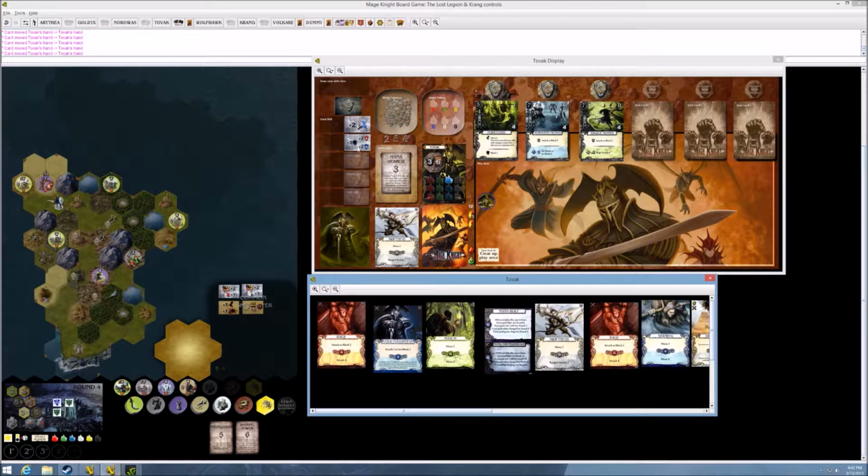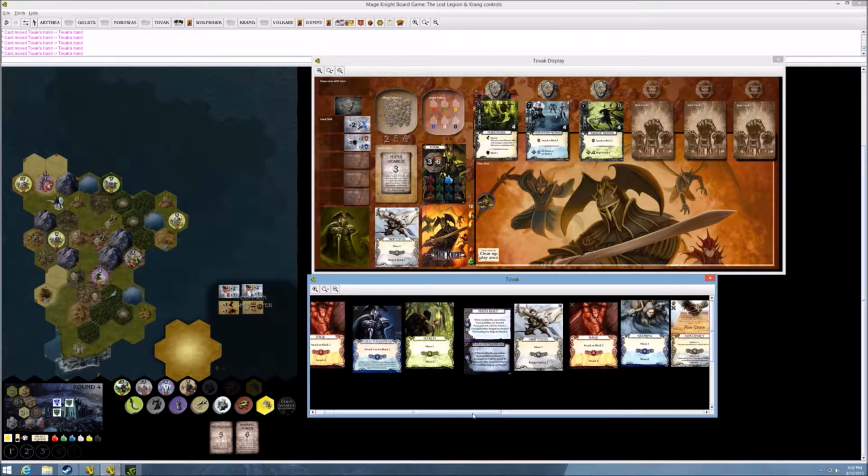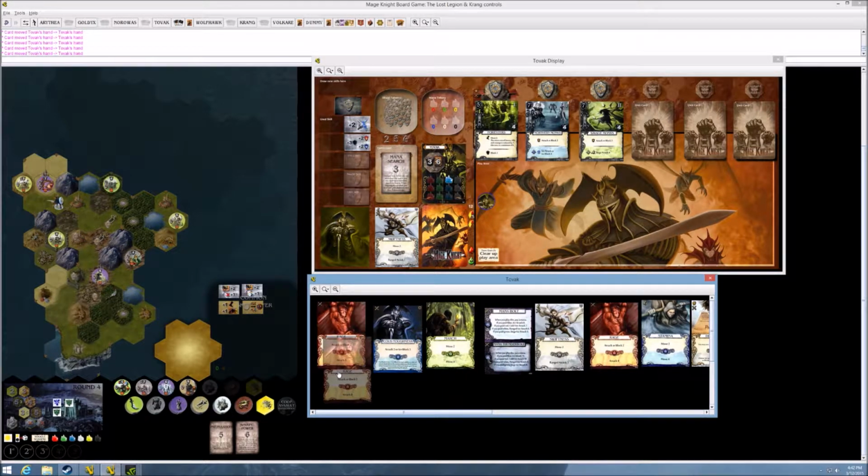Then I need to do 7, so I could do double Rage 4, and then use one of my units for attack 3. That's probably what I'm going to do. I don't want to waste my crystal if I don't have to. And I can't even do it because I've got to use March to move on there, unless I use Swiftness and March to move on there.